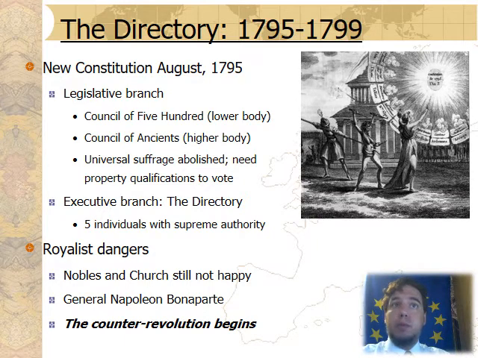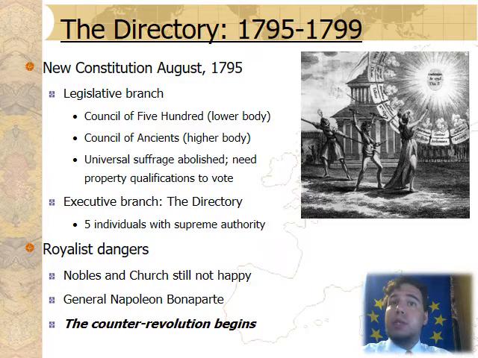This new constitution that was put in place in August of 1795 split up the French legislative branch. Instead of simply having one body, a National Assembly, you created a two-body legislative branch very similar to our own Congress. You created a Council of 500, which is a lower body very similar to our House of Representatives, and a Council of the Ancients, a higher body very similar to the U.S. Senate that could put checks and vetoes on any legislation brought forward by the Council of 500. This new constitution also abolished universal suffrage, now limiting the right to vote to only wealthy white males, essentially mimicking the American system that existed in 1795.